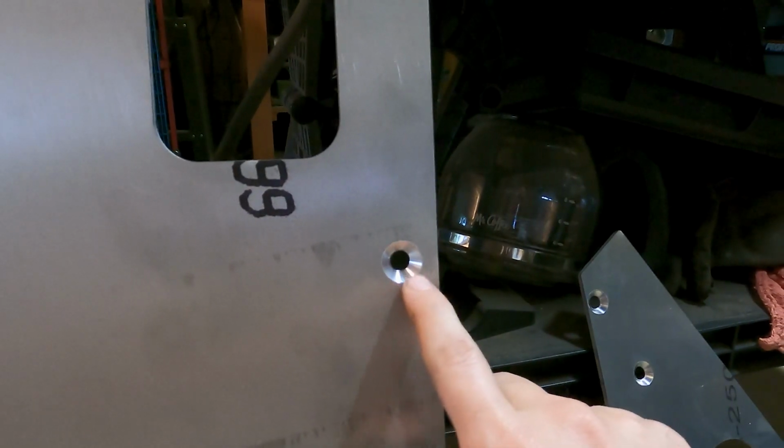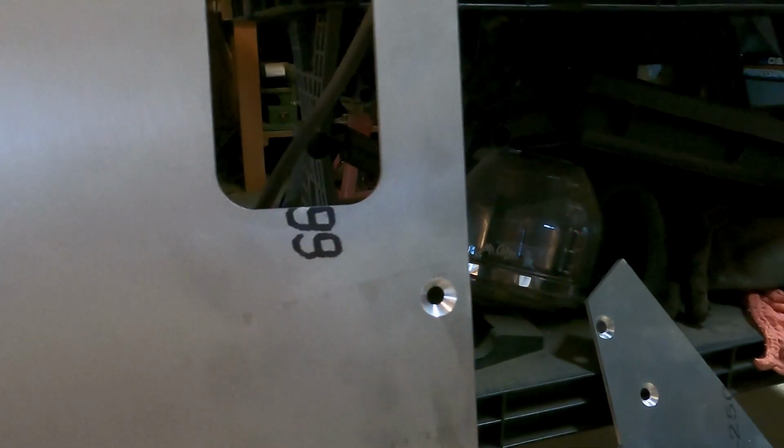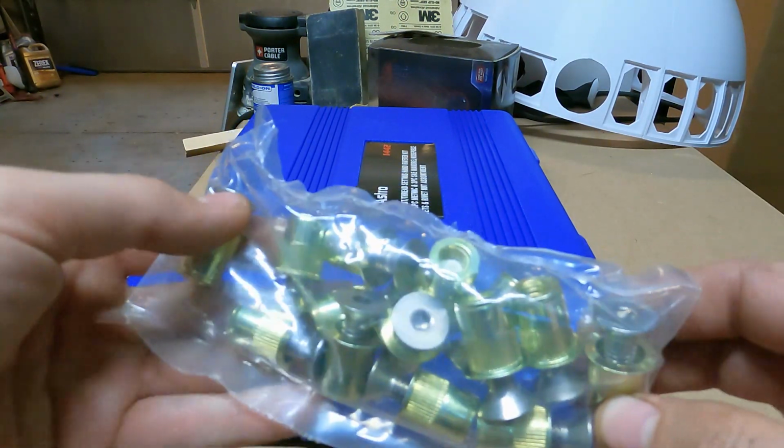All of the holes are nice and recessed in there. That way the bolts don't stick out. They'll sit nice and flush with the armor. So this is the hardware it came with. You get the rib nuts and some stainless steel screws that go into them.